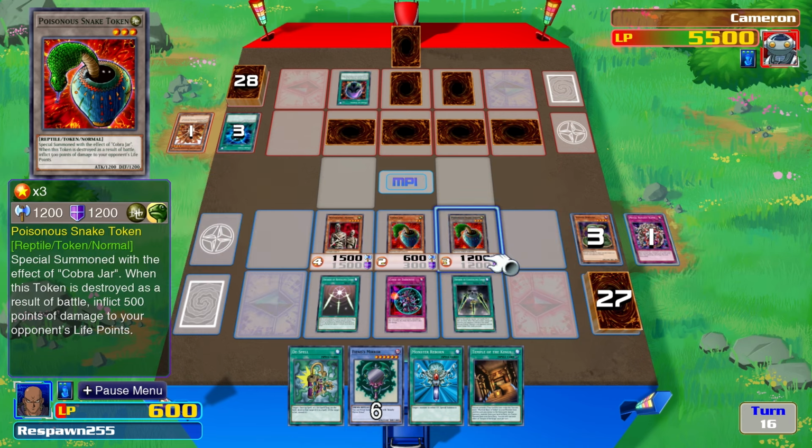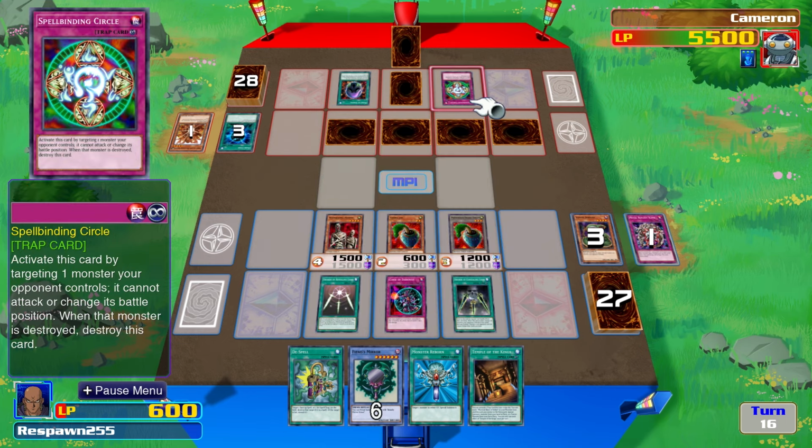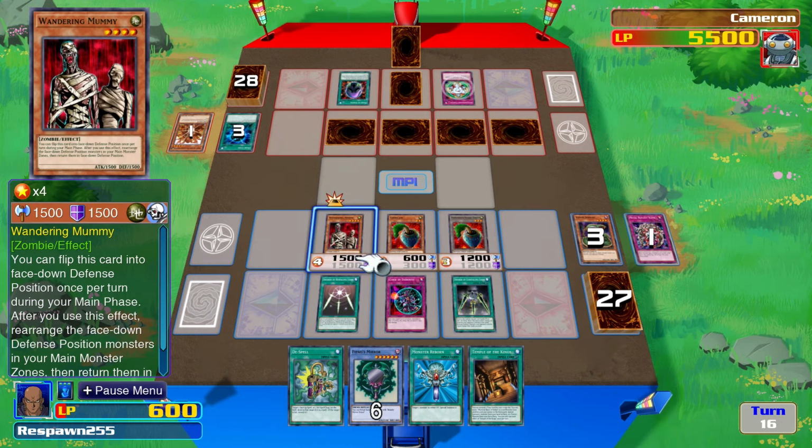And Odion, he's just trying anything he can just to try to get some counterplay happening here. And there's Spellbinding Circle. Wandering Mummy has just been targeted, but it does have an effect. It can flip itself back face down.